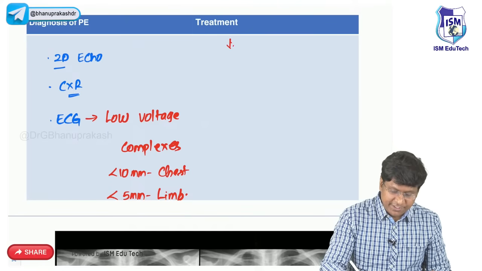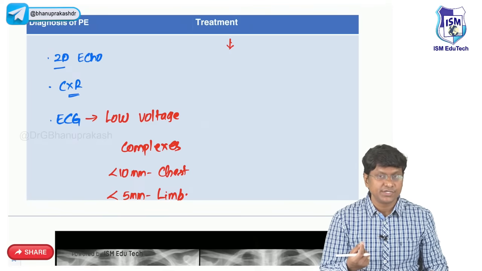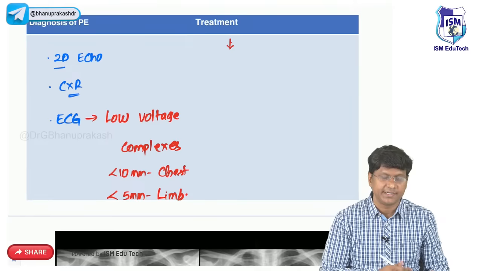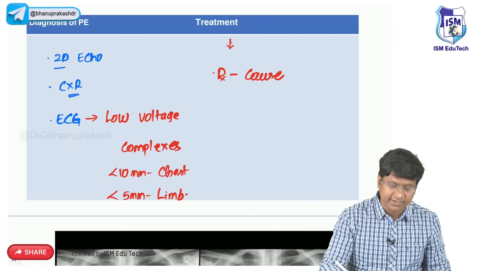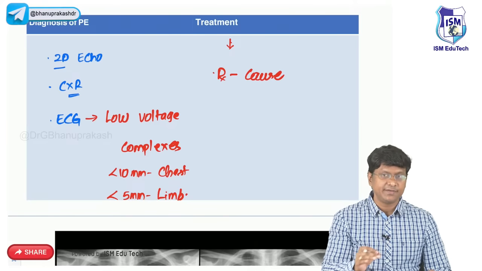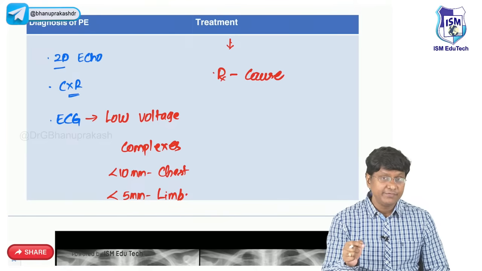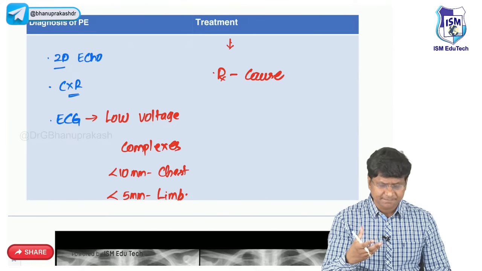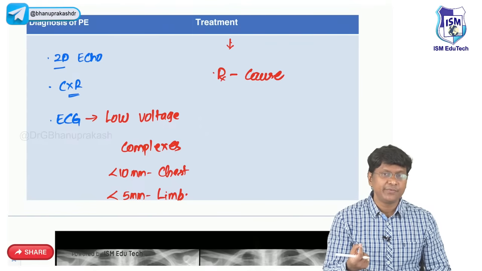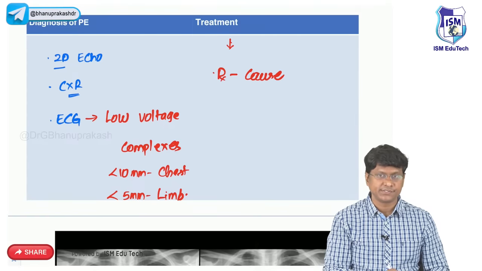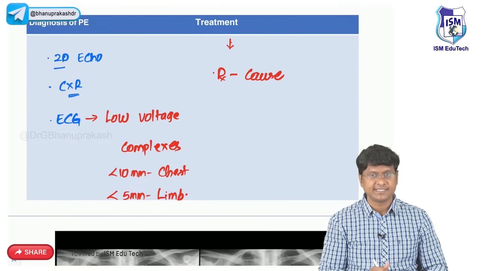Then how do you treat these patients? You need to do pericardiocentesis in order to look for the cause of the pericardial effusion. So you need to treat the cause of the pericardial effusion, right? That is the treatment for your pericardial effusion. But when will you do pericardiocentesis? If there is massive pericardial effusion or cardiac tamponade, that is the point when we do therapeutic pericardiocentesis. I'll discuss that in cardiac tamponade itself.